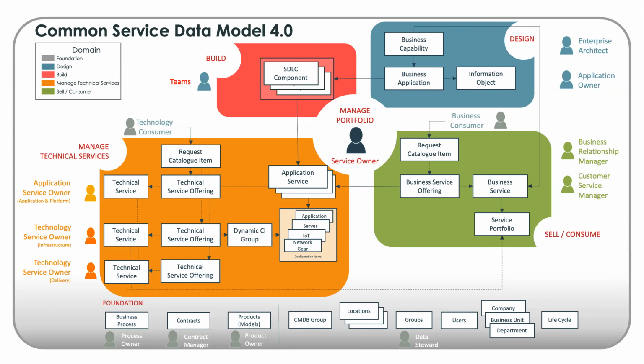So understanding that something was recently released, understanding the details of what was released, what was the code, what was everything that went into it. A release might not be singular. It might be a bundle of multiple things that were released at once, one of which is related to that component. So would the intention be to use the SDLC component as tracking on the release module, but then your incident, problem, change would track it via the actual application service that's deployed? Correct, because the application service is the operational function entity, where the SDLC component is your build domain. I got it. Okay, that makes sense now.